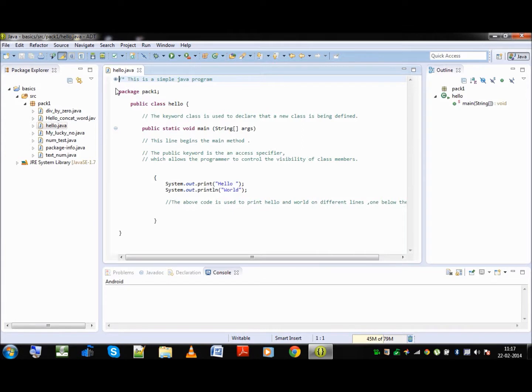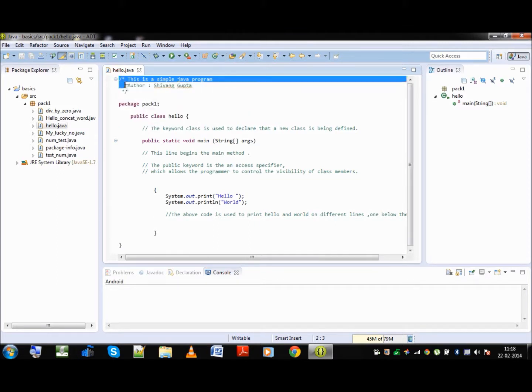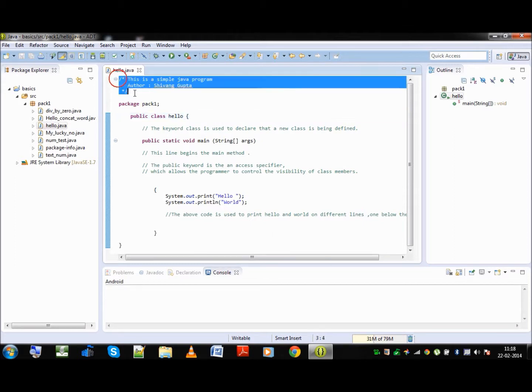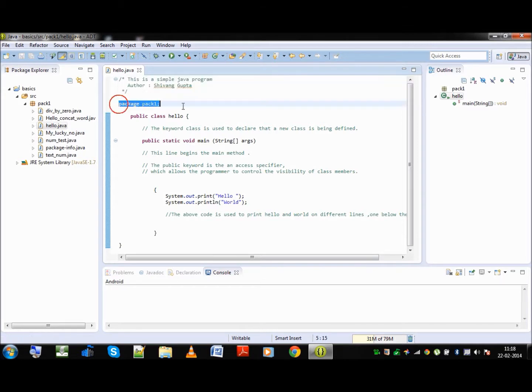This is the Hello World code that I have written. I've already written it, so I'm just going to explain the code line by line. So let's see the first line. The first line is a comment, and this is a way of multi-line commenting, and over here this is the way of single line commenting. You can observe that the way of commenting is just similar to what we used to do in C. In the topmost comment over here, we generally write what our program is all about, and also mention the author, date, etc. So let us move to the next line, that is package pack1 semicolon.